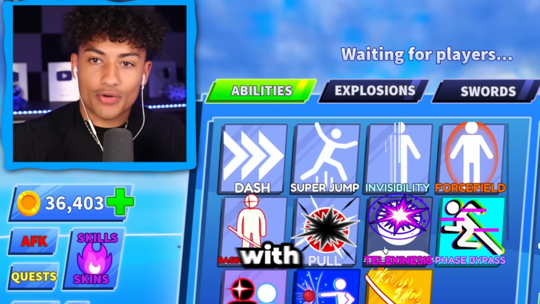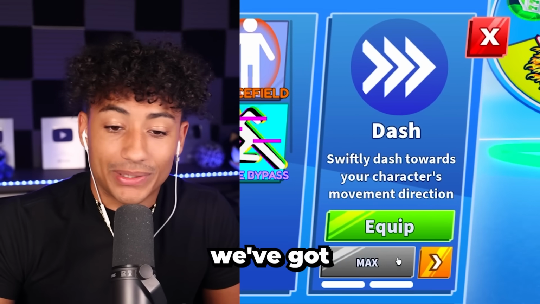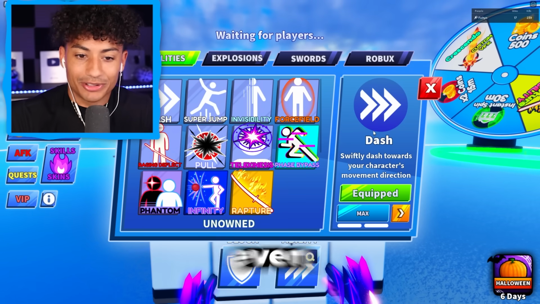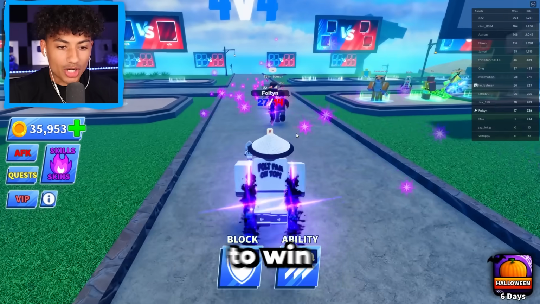It's time to go ahead and start off with our first ability, which is the dash ability. So let's go ahead and upgrade all of it. Yep, we got to make sure it's max and equip it. And I'm gonna be honest, I have not used all these abilities. So what does the dash ability even do? Swiftly dash towards your character's movement direction. All right, I don't care. I'm gonna win anyways, all right?